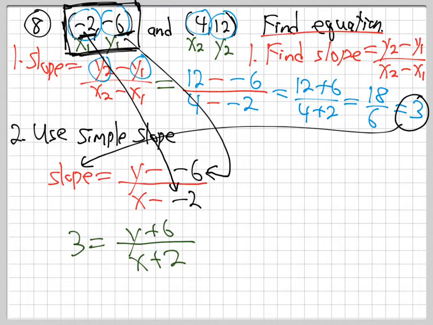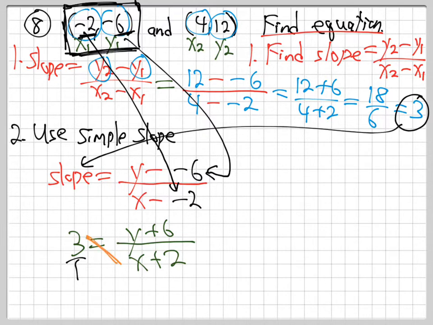Diagonal, diagonal, cross multiply. If you just have 2 items, you can cross multiply. What do you do to make that 3 look like a fraction? Over 1. So if you just have one fraction on each side, that's when you're allowed to just go diagonal, diagonal, cross multiply. So let's do it.